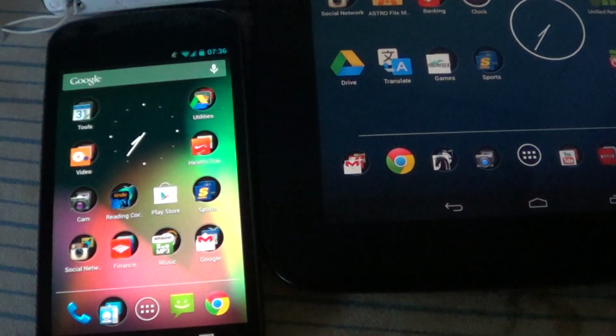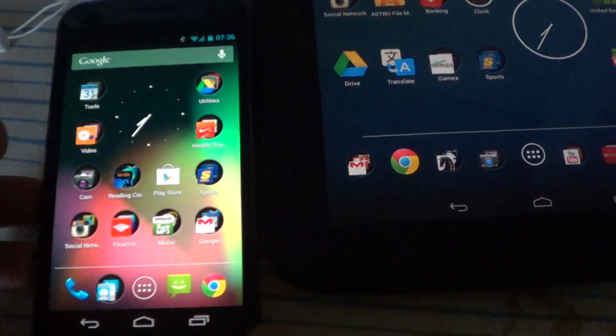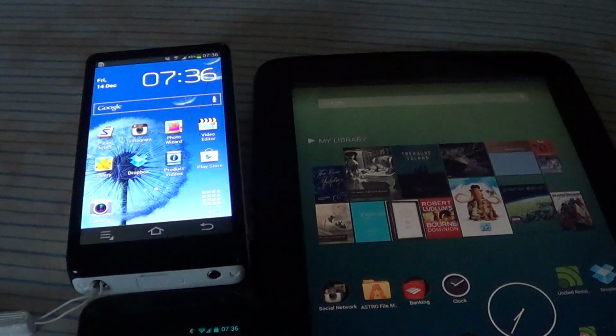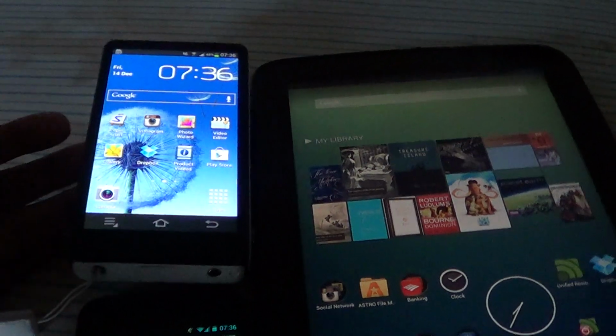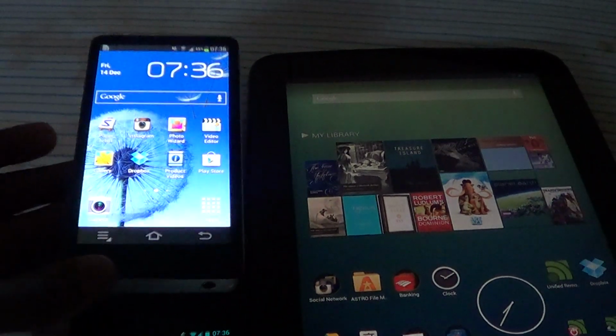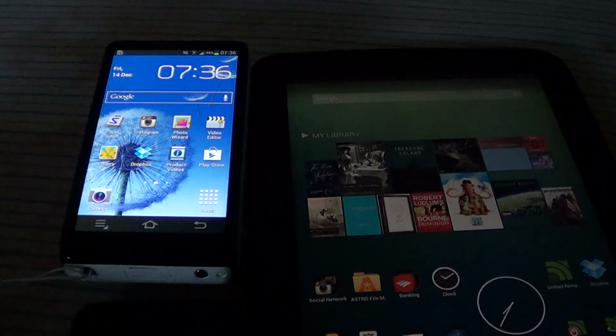For my last video this week, I'm just going to do a little benchmark to give you guys an idea of where these devices stand. Yes, I know the Galaxy Nexus that came out on December 15th, 2011 is a year old, but we're just using it for comparing with the most recent devices. These two devices came out recently. This one's less than a month old, actually about a month now. And this one just came out about a month or two ago as well, I believe only a month.